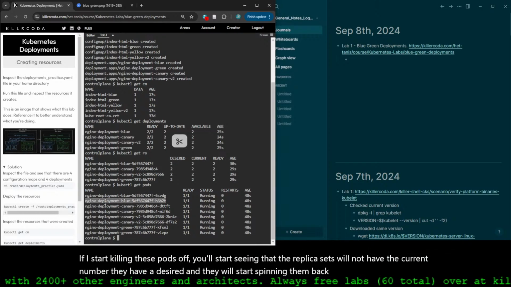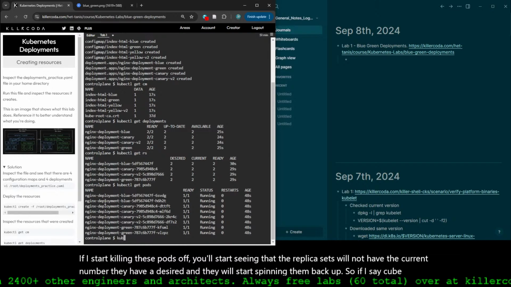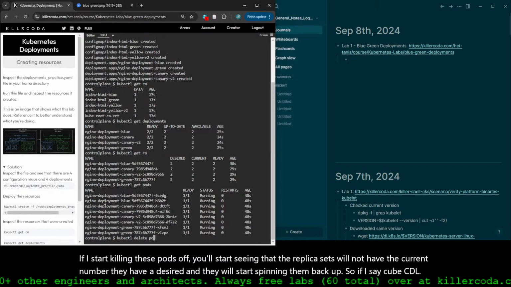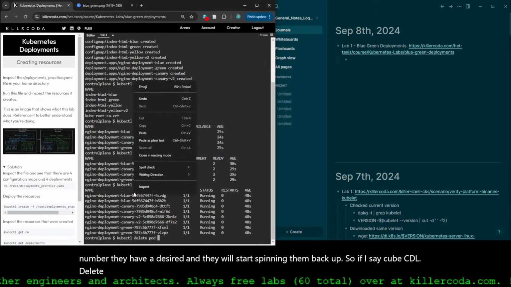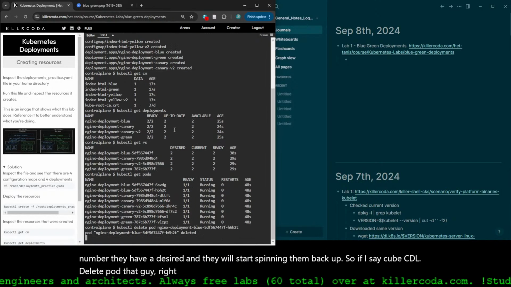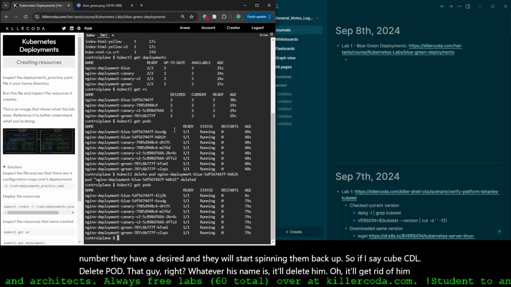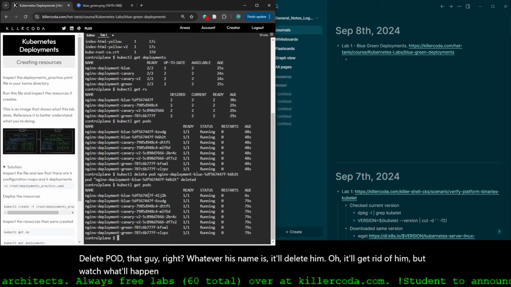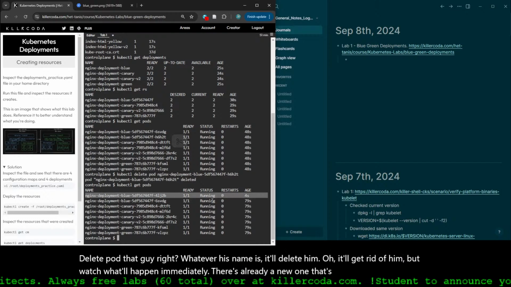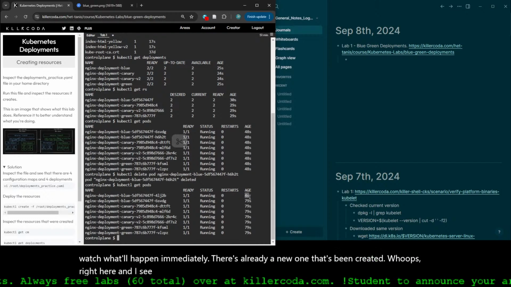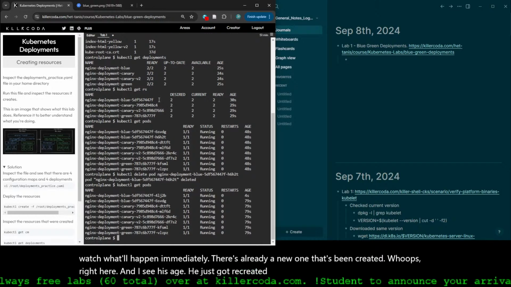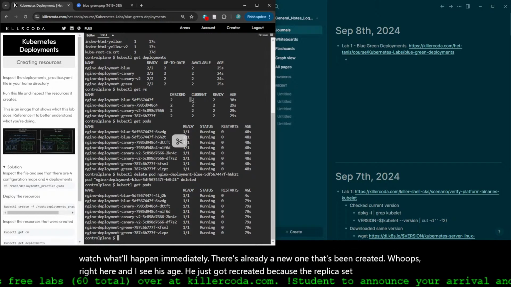So if I say kubectl delete pod and that guy, whatever his name is, it'll delete him. But watch what'll happen immediately. There's already a new one that's been created. Right here, and I see his age. He just got recreated because the replica set desires to have a certain current number.